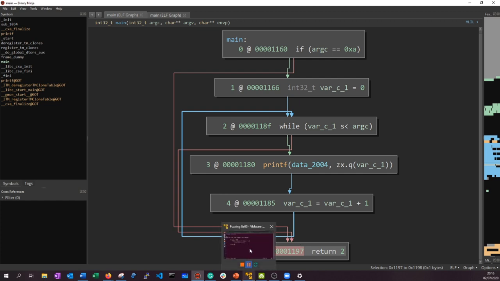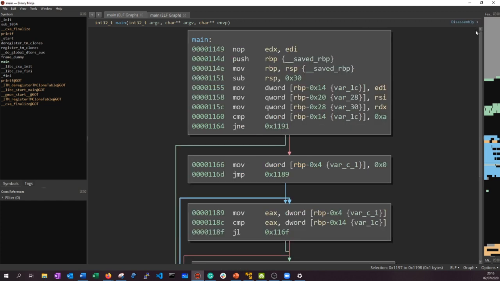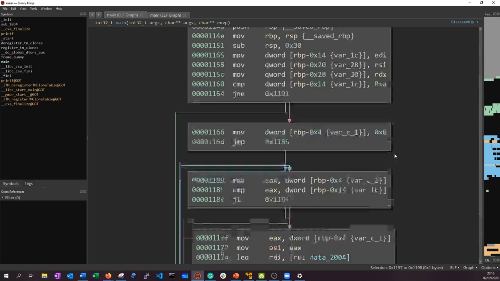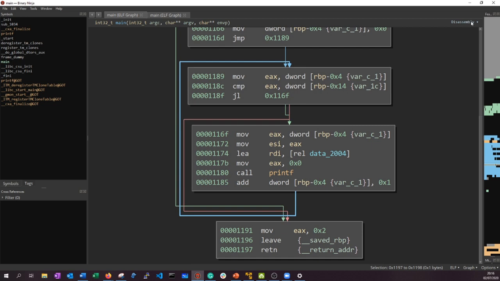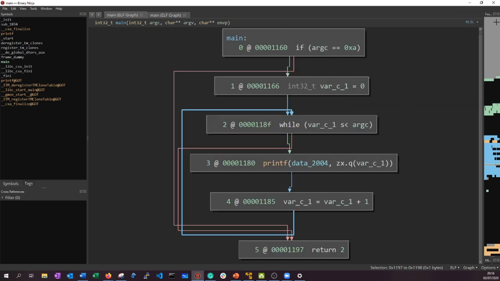So this is the difference between the program. Again, this is the disassembly version of it. This is the pure machine code. This is the high-level overview, just to give people a better sort of understanding of it. So this is the high-level code. And like I said, if it's 10, this direction. If it's not 10 or any other value, this direction.